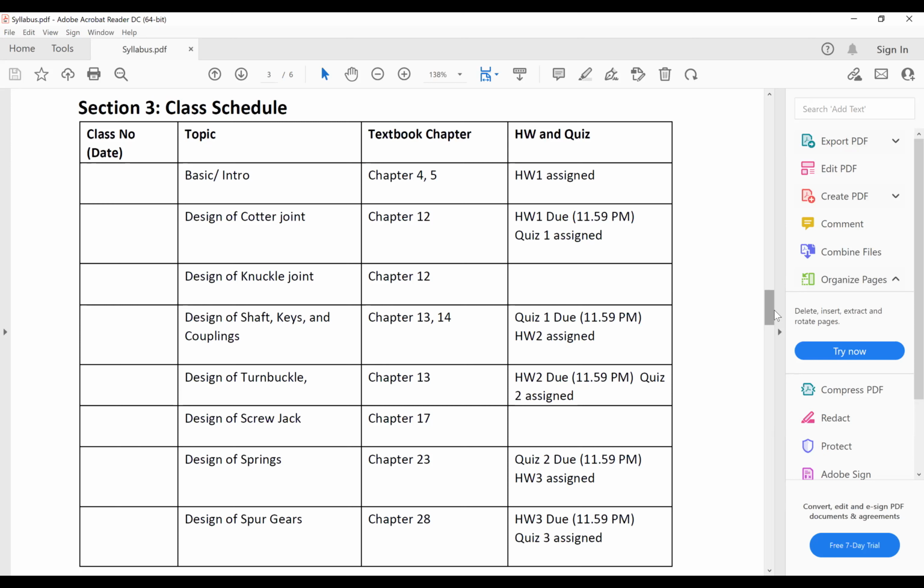Also, again, if you need extensions, that is totally fine. You won't be penalized, but try to understand the material and try to work through the problems on your own. And once you start working through the problems, I'm pretty sure you will enjoy it. That's what students tell me, that hey, it's like solving a puzzle, and then finally making the part, building the part. That's fantastic.